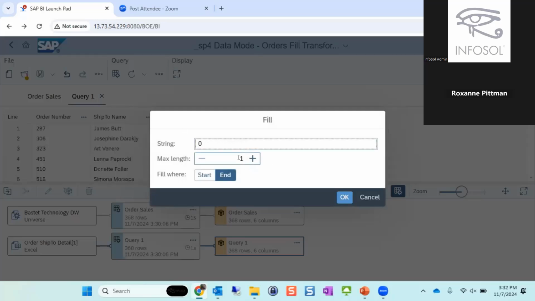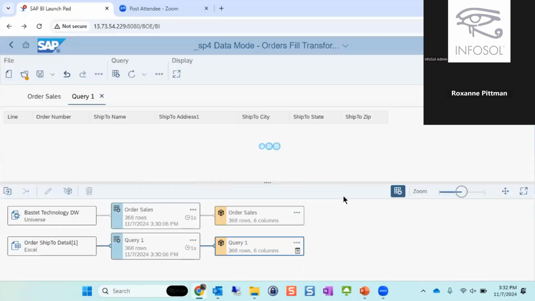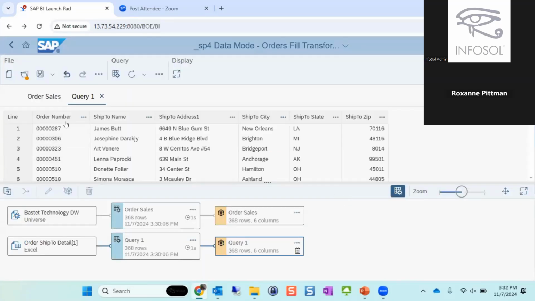So I want to fill it in with zeros. I happen to know that they're using an 8-digit order number. So the max length will be 8, and it will automatically adjust. Some order numbers might need 5 zeros, some might only need 4. And I want it to fill in at the start. So I'll click OK. And there's my new order number.